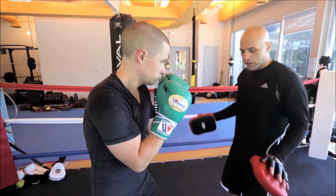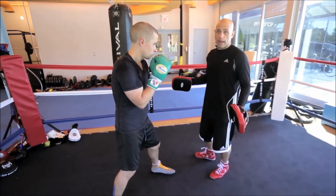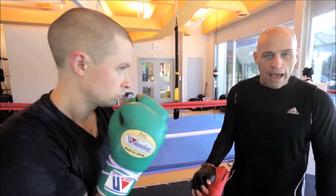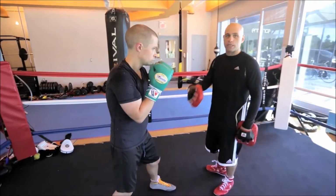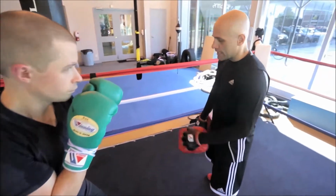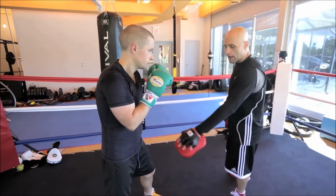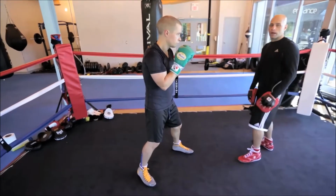So to start off with, the most common shots that are going to be coming at any fighter, the jab or the straight right hand, especially the jab, which usually sets up combos for the shorter fighter. I want to get him used to not only moving back, but firing counters, and I want to create the movement forward so we can feel what it's like to have that inside fighter coming at him. So in the first case, I'm going to throw a jab, he's going to catch that jab, and he's going to jab me back as well, but he's going to do that while stepping back to create range. As I step in, he's going to regain his ground.